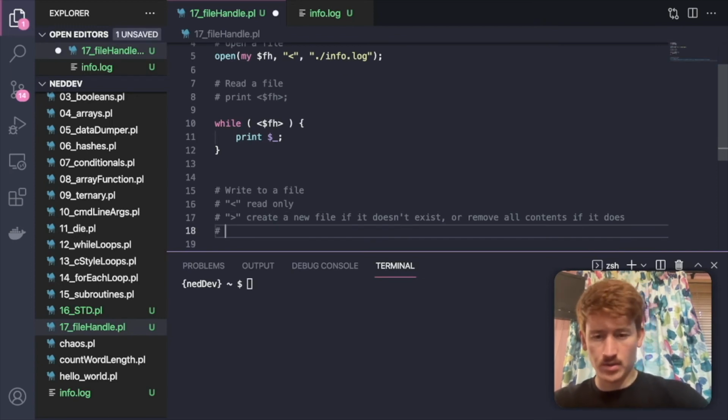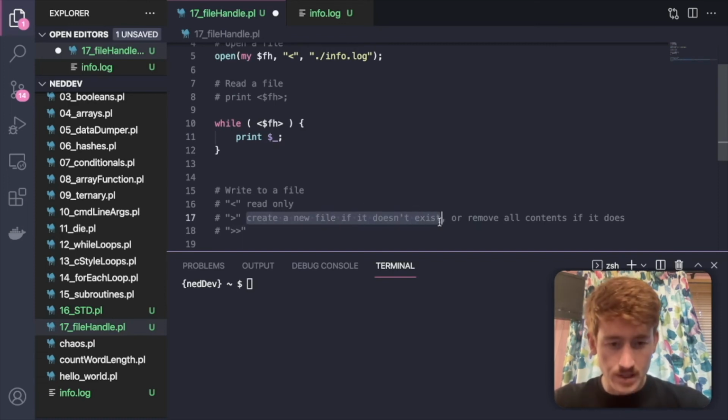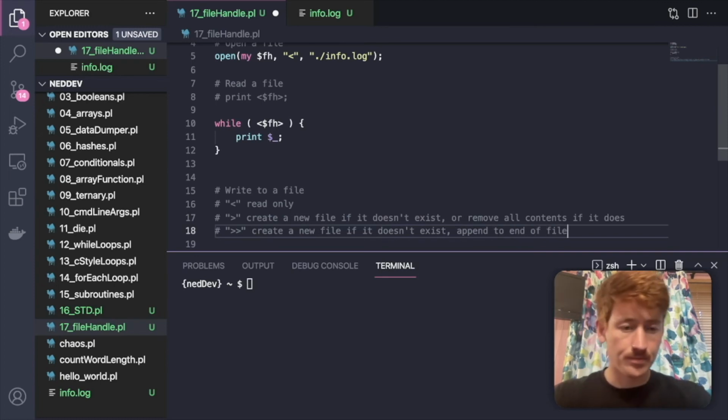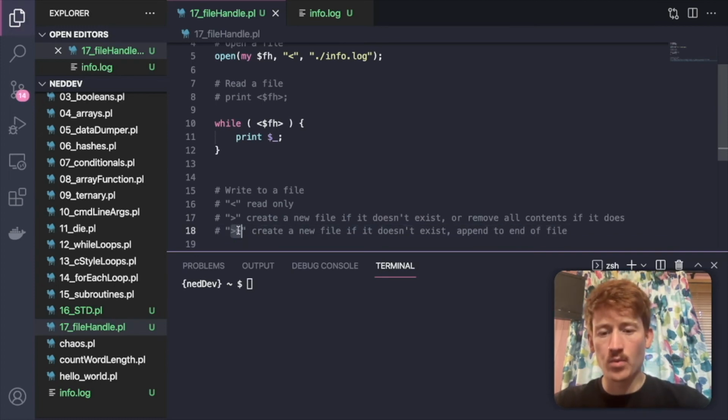I'll just give you the last one straight away. The last one would be also create if it doesn't exist, and append to end of file. So this one will just keep the contents of the file and keep adding to the end of it.